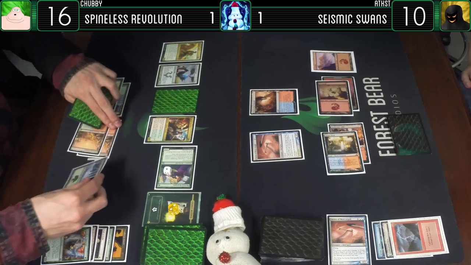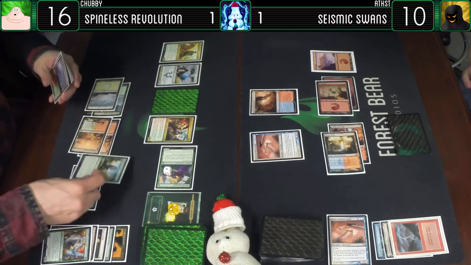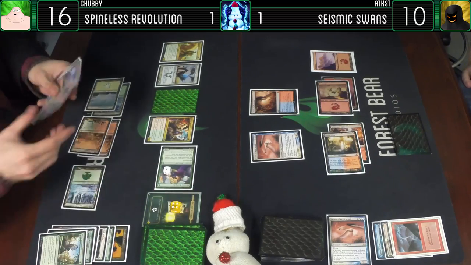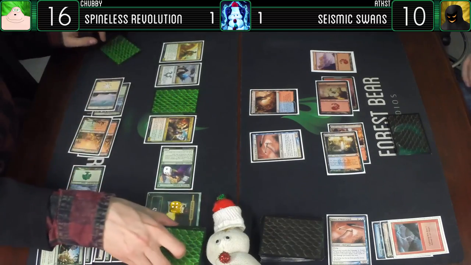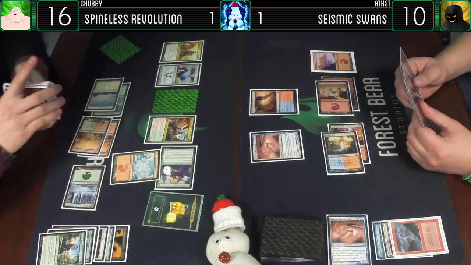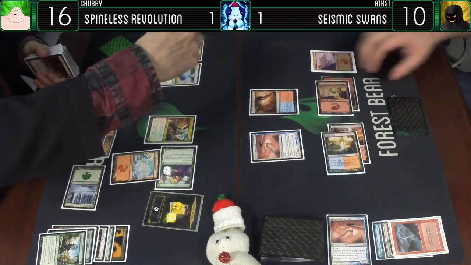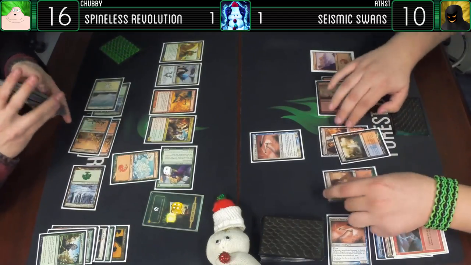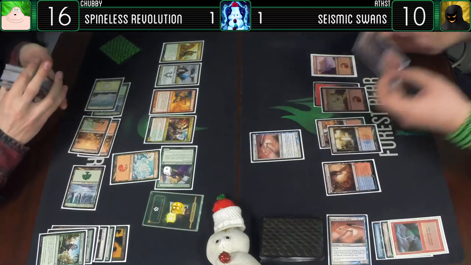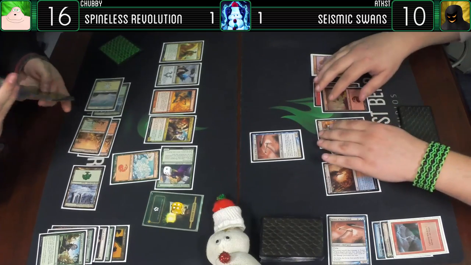We might as well. Snow-Covered Forest. Tune with Aether. Might as well thin a little. Replace that for a land. Snow-Covered Mountain. And I think that's it for me. It's past turn. Untap. Draw for turn. It's your go.